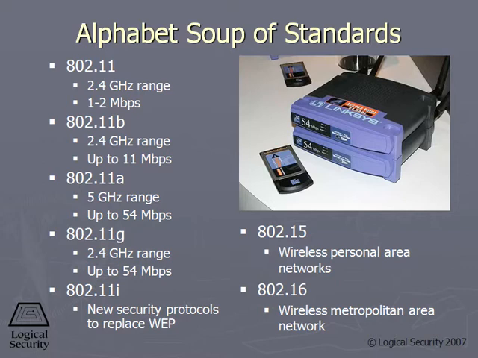So they introduced another spec, 802.11i. 802.11i is the enhanced security to replace WEP that was introduced in 802.11. It includes two protocols called WPA and WPA2. That's Wi-Fi Protected Access. And the second version of Wi-Fi Protected Access. That's WPA and WPA2. These are solid, secure security for the wireless network, and they solve all the problems that WEP had. If you're running a wireless network, you need to be running 802.11i. We'll be talking more about this in a few minutes.